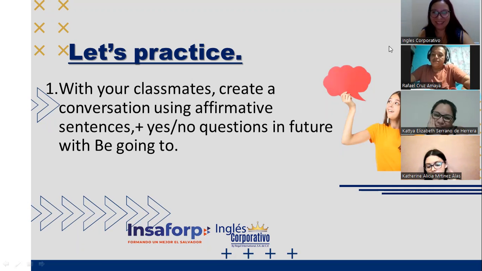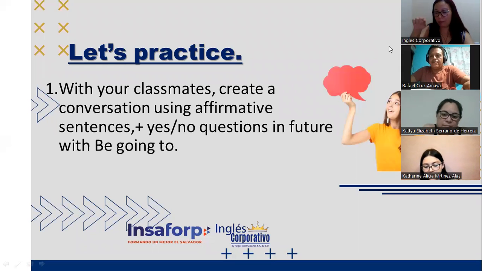Very good. Nice. A veces cuando estamos iniciando a ver un tema y tratamos de crear oraciones más largas, es común que se nos vaya algún elemento de la estructura, ¿verdad? Pero es cuestión de práctica nada más. Por eso les decía yo, copien la estructura y después cuando hayan escrito las oraciones, vayan revisando que lleve cada elemento. Lleva sujeto, lleva el verbo to be, lleva tal cosa. Y si estoy preguntando al revés, lleva el verbo to be al inicio, lleva el sujeto después, lleva el auxiliar y lleva mi verbo. ¿Ok? Y de esa manera ustedes se van acostumbrando. El cerebro una vez se lo memorice, se lo da solito la información. Muy bien, Rafael and Ricardo.